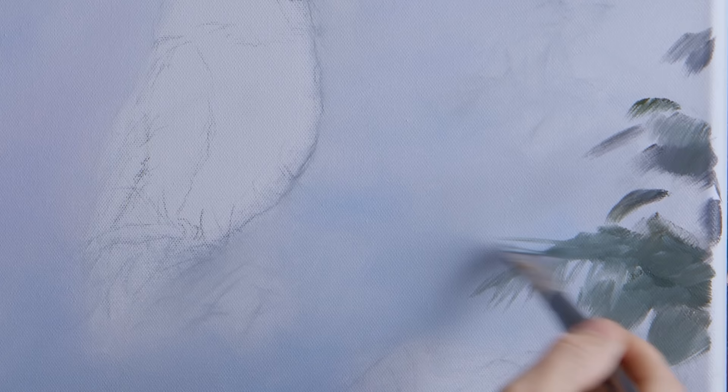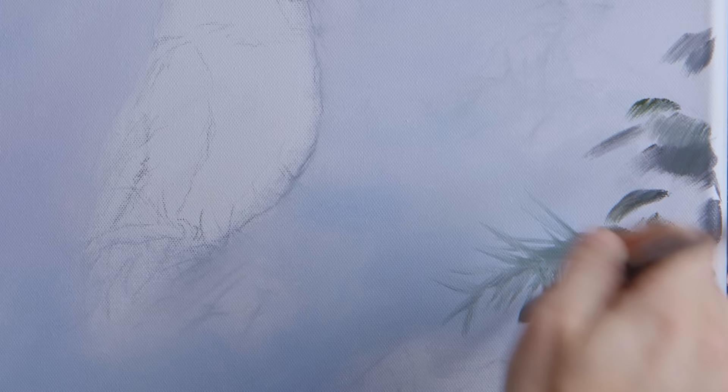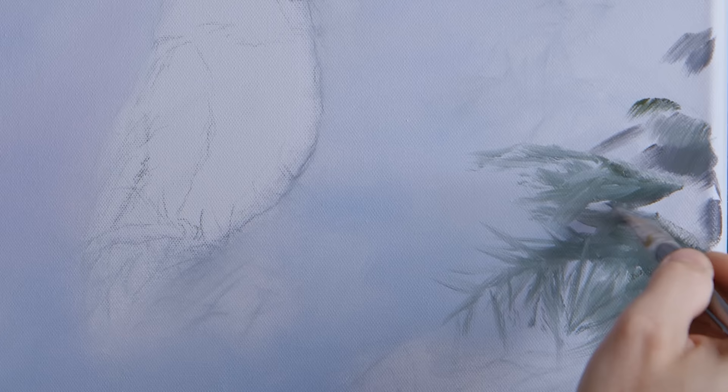I've tested several variations of this color. I'm going to create little pine branches. What'll be interesting — because I've never actually done this — I don't think I've ever painted a pine branch this large, ever. So you're doing this with me for the first time. I know I want them kind of blurry, not very sharp. Other than that, I'm not sure how detailed I want to go.